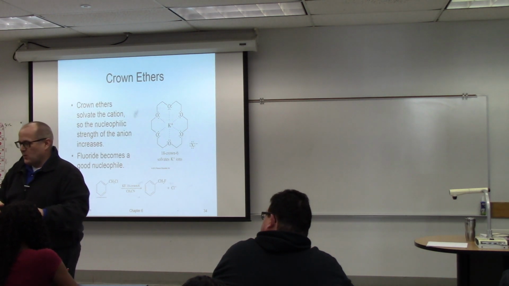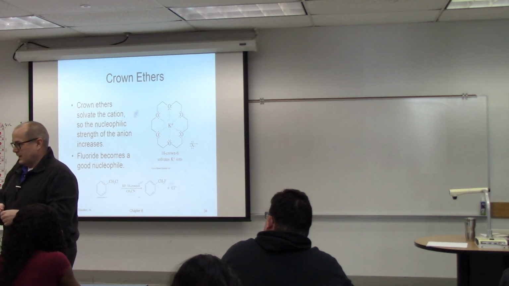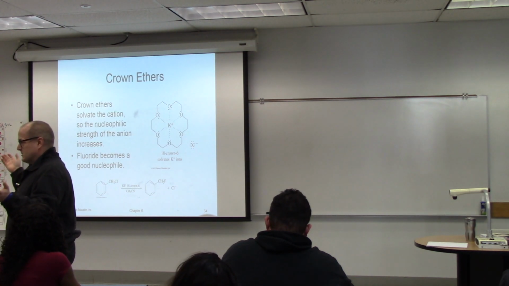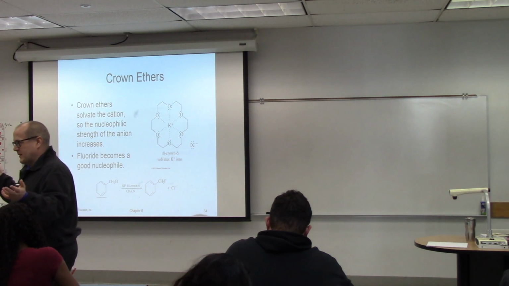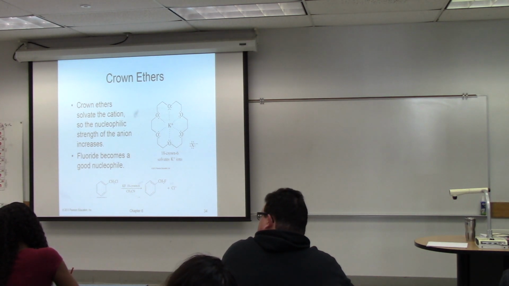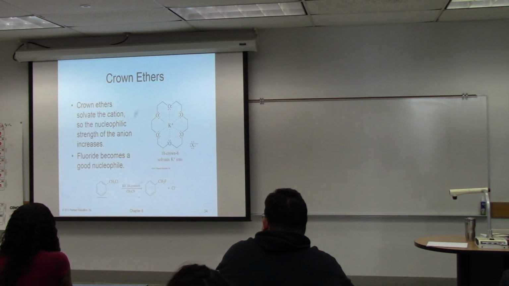So now she's hanging out with crown ethers because they're delta negative. I'm all by myself now. I don't have any positive charges to hang out with. Are you with me? So I have no choice now but to associate with the delta positives over here. I have to now because my positive charge is gone. Where did it go? It literally is in the middle of the crown ether, in the center of it, being attracted by all those little oxygens all the way around.